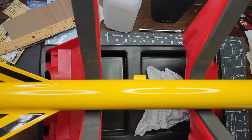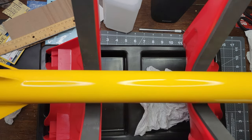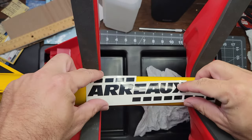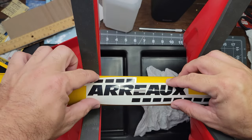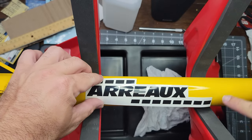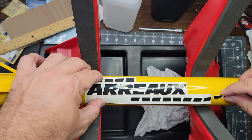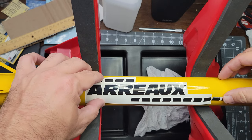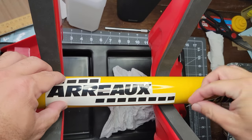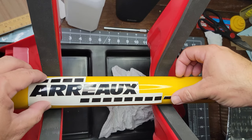But this is how it's gonna sit, because this is about where it's gonna go, right? We just have to make sure that the extension is gonna be able to reach, and that this one's gonna be able to go up here. I think the longer one goes up here. See, that's gonna be too long. So we have to kind of measure.